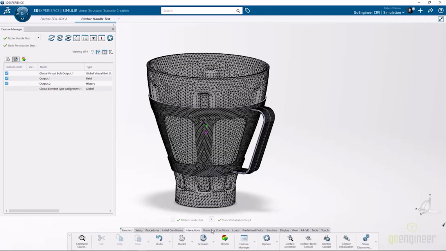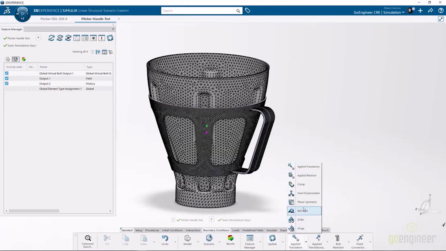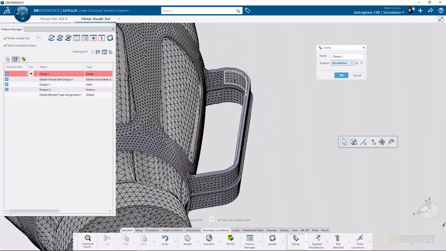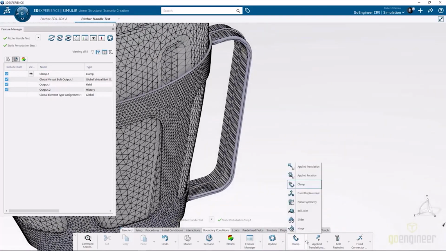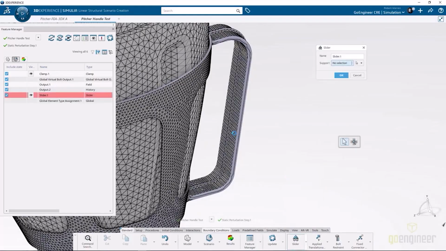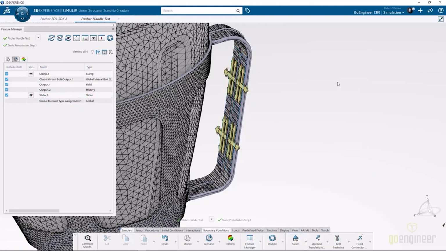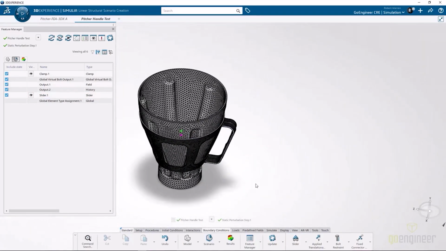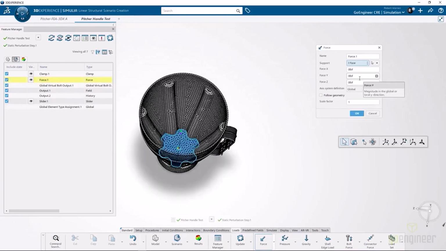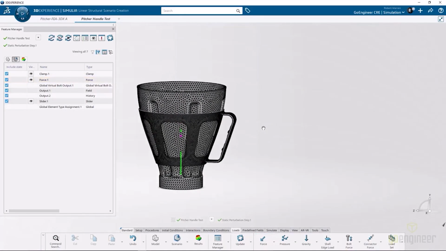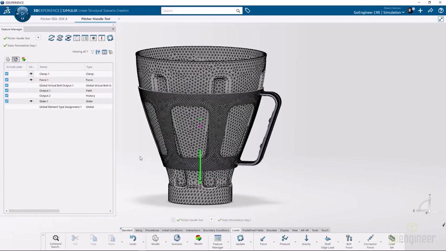And we're going to choose our boundary conditions. So we will assign a clamp to the upper portion of the handle, basically saying, okay, this is where it's going to be held, maybe with our thumb and our forefinger. We're also going to add a roller slider to the back face of the handle. This is where it would be maybe in contact with the palm and the other fingers in our hand. So we're going to allow it to kind of move right and left there. We're going to assign our force to the bottom face. And again, this is going to be 25 pounds, probably a lot more than this pitcher would ever see in real life with regards to a smoothie.